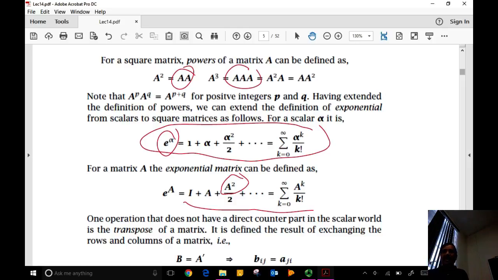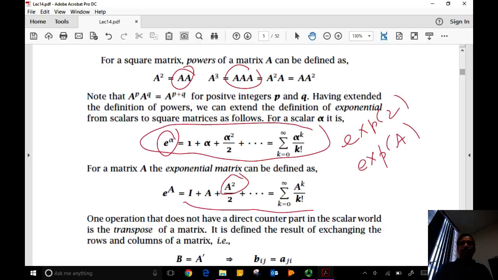Now, if you ask MATLAB to find EXP of A, what does it do? And for that matter, if you ask it to find EXP of 2, what does it do? It just takes 2 and plugs it in here, takes enough terms in the series to give you results accurate to about 16 digit places. Because it's an infinite series, it has to truncate it. So that's a first introduction to truncation error.